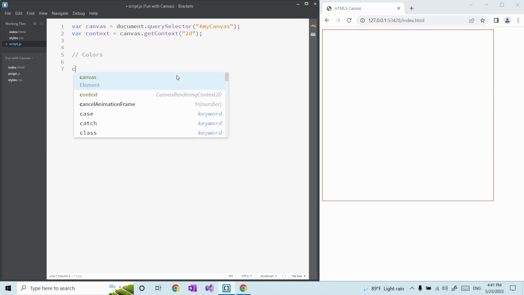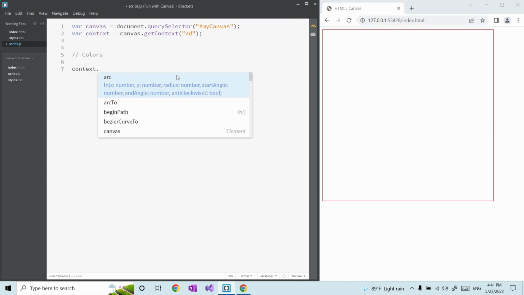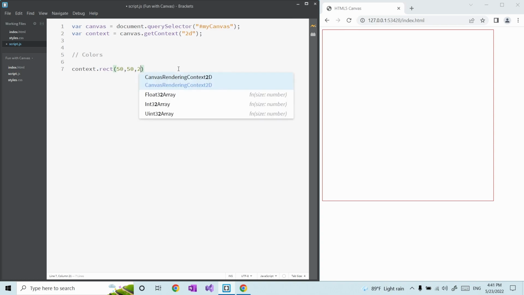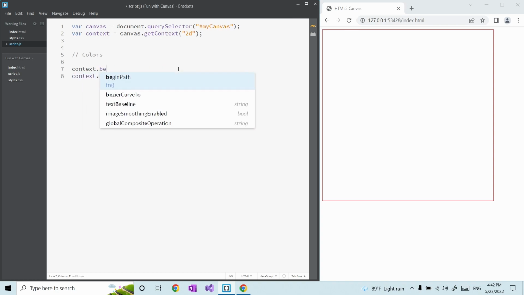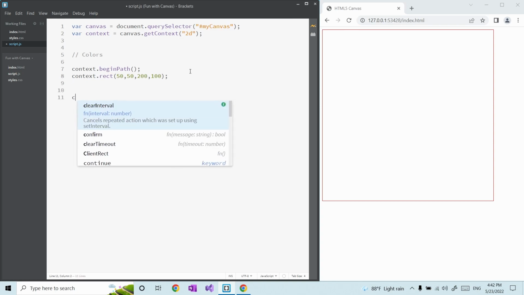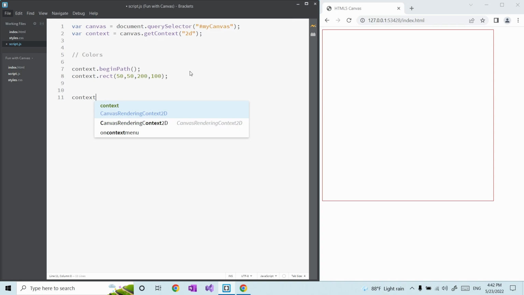So if I just called the rect function in order to actually have a rect and to apply colors to it, I can just say 50 and 50 for the starting point of the rect. Then I can give it a width and a height, a height of 100, and we have to use begin path in order to inform the canvas that a new shape is about to be drawn, so that it has its own line width and color, same as previous episodes. So now we need to call the stroke in order to actually see the shape.